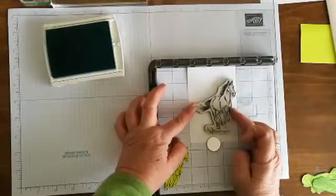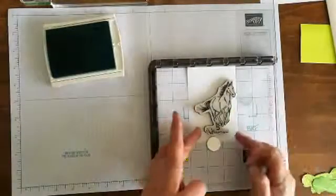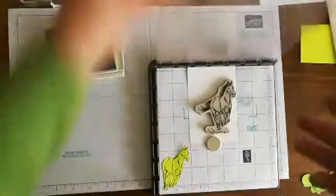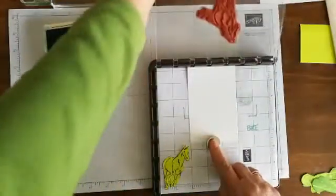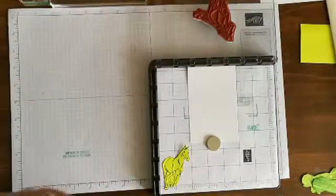I think I might bring this down a little bit so my sentiment is at the other side. So I'm just going to bring this over to the right. Okay, like so. Fold my Stamparatus down. Okay, and I've got my magnet there. I'm not too worried about that because I'm going to re-ink my stamp and cover it all up.